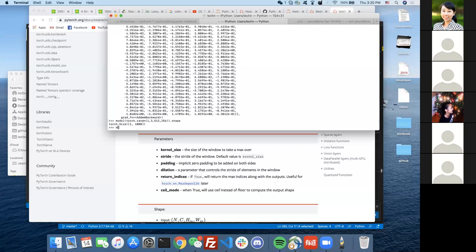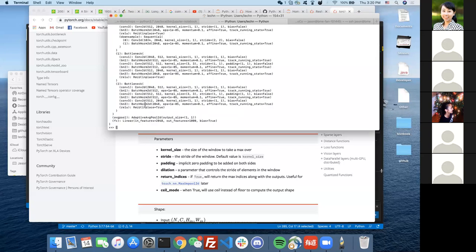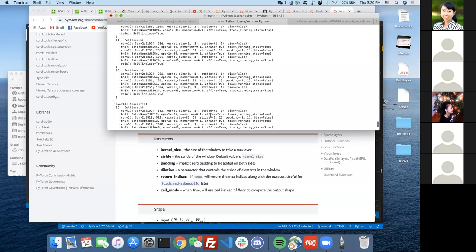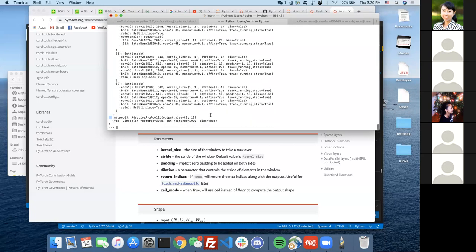Okay, so how can you modify your model so that it will do tasks based on your interests? Let's say I want to edit one layer. How would you do that? So I don't want the output to be a 1000 vector. I want it to be 5 vectors because I only have 5 classes. I don't have 1000 classes. How would you do that?